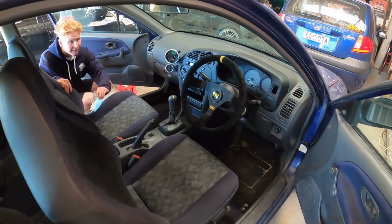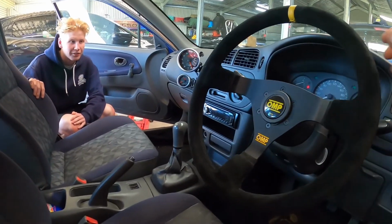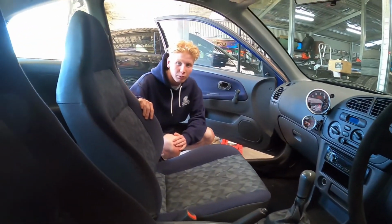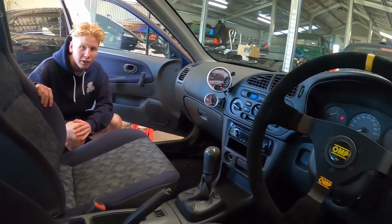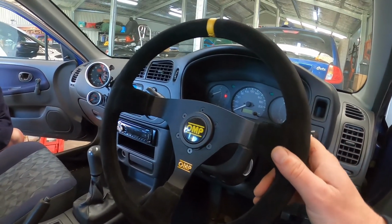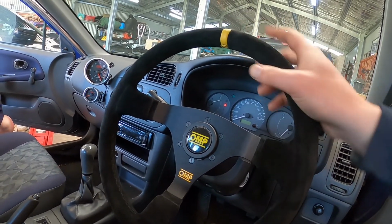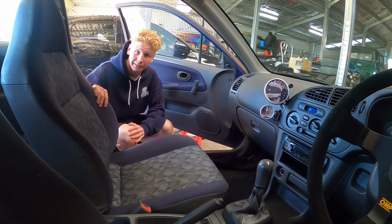So Fred Jr., you've been up to some interior modifications, and I think I can see a rally-inspired suede OMP steering wheel here. Well, that is true. We went on the OMP site, and it's only the Mirage, so we didn't go for one that's too expensive, but have a look at it. It's beautiful. It feels so nice too. And the little directional tag there, so that when you're all crossed up, you know which way's up. That's right.